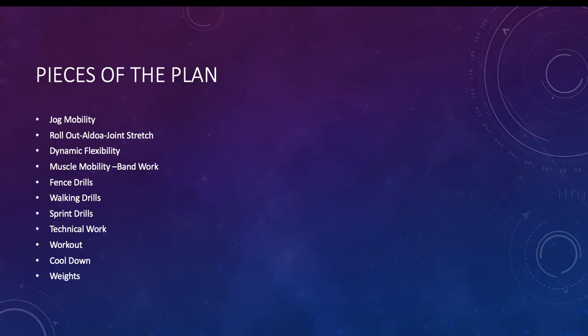Then you start to write the weekly workouts. With MVA Services, we always look at jog mobility, and that's working through all the planes. We're moving, we're running, not just jogging laps. We're jogging and moving through things. So you'll see skips and stoops, sagittal plane stuff, transverse plane things, frontal plane things, and so we do that.